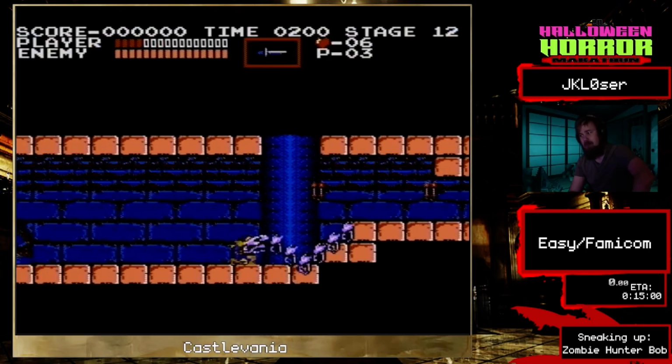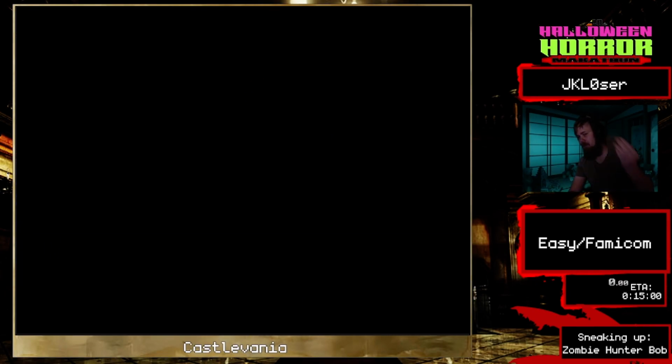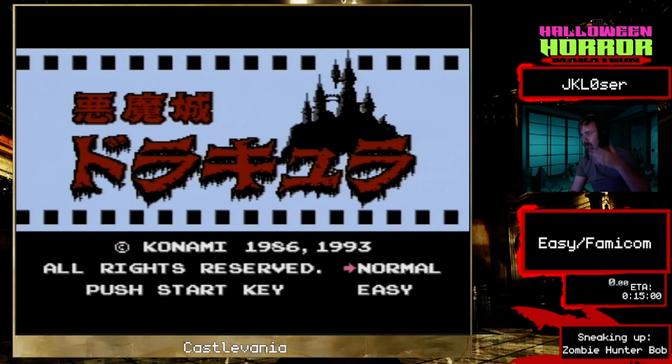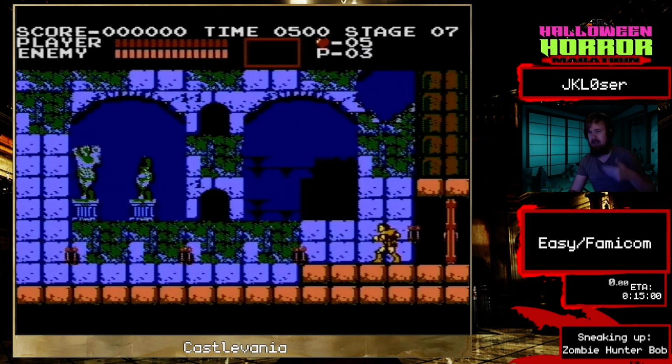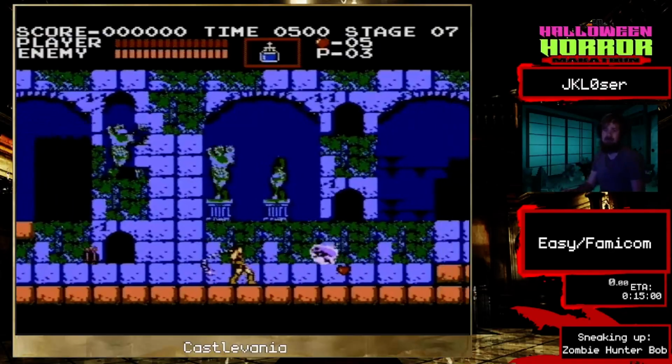And the difference with easy mode is that you don't get knocked back, you keep your power-ups if you die, you start with a lot of hearts. If you get hit, you don't get knocked back, so you take fewer deaths on mistakes. So you have a much easier time to just consistently get runs going.